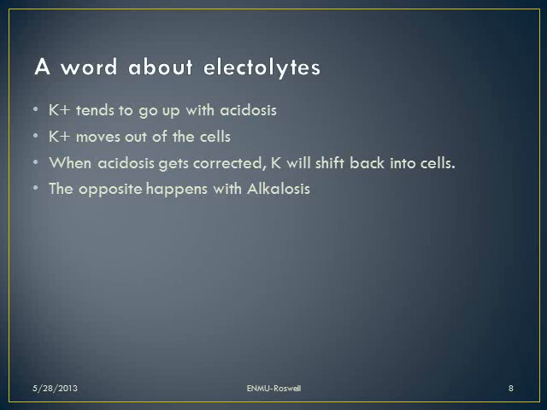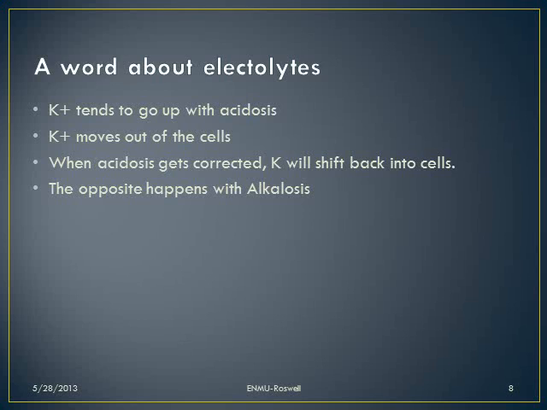So electrolytes. Electrolytes play into this equation as well, because potassium tends to go up with acidosis. Why would potassium levels rise in a patient that is acidotic? Well, if you've got a whole bunch of hydrogen ions floating around, hydrogen ions want to go somewhere. And hydrogen ions will start to go inside of the cell. As they go inside the cell, they're going to kick potassium out. So that's going to make us look like we have hyperkalemia. When in actuality, we're not hyperkalemic, we're pseudo-hyperkalemic because we just have the potassium in the wrong area.